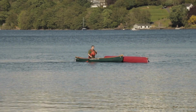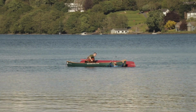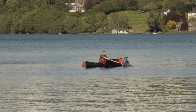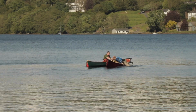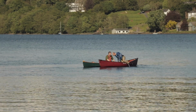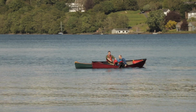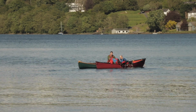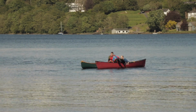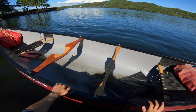The third technique Paul demonstrates is when the boat is over and two paddlers are in the water. He sends one paddler around the back end of his canoe to act as a counterbalance. Meanwhile, he tilts the canoe towards the other paddler so that they can then get in. Once this paddler's in, he tilts it again for the second paddler, making sure that he's leaning back, and then they are asked to sit down in the boat. After watching Paul demonstrate the three rescue techniques, it was our turn to give it a go.